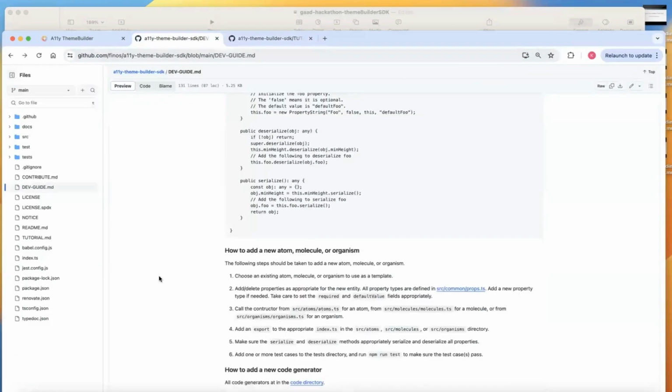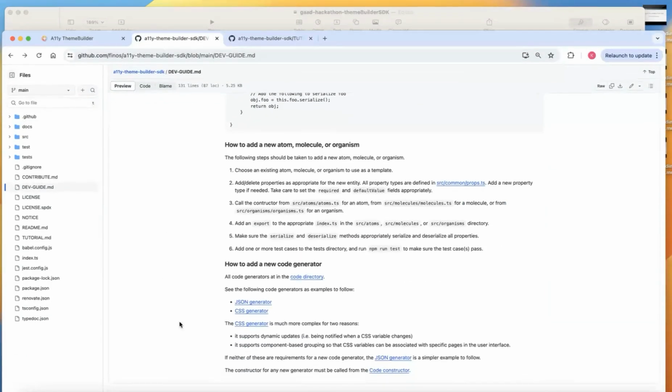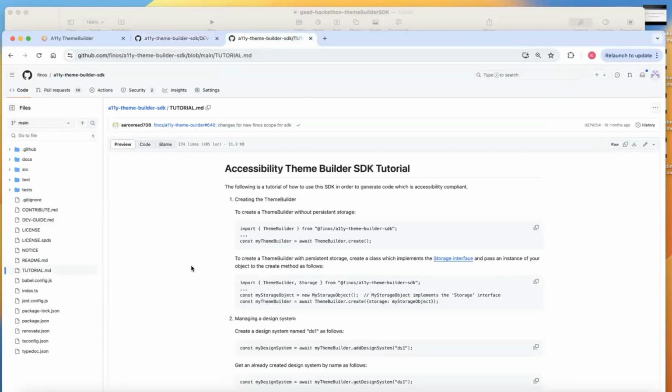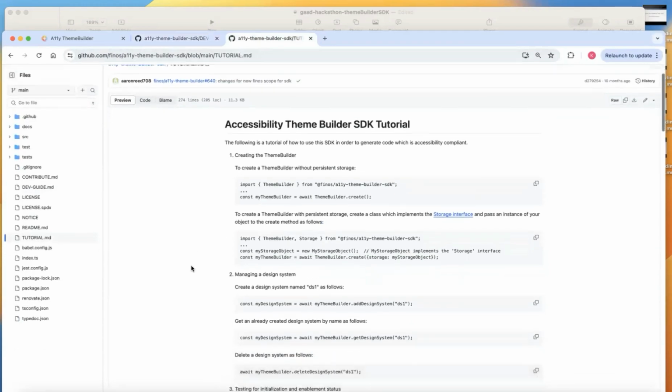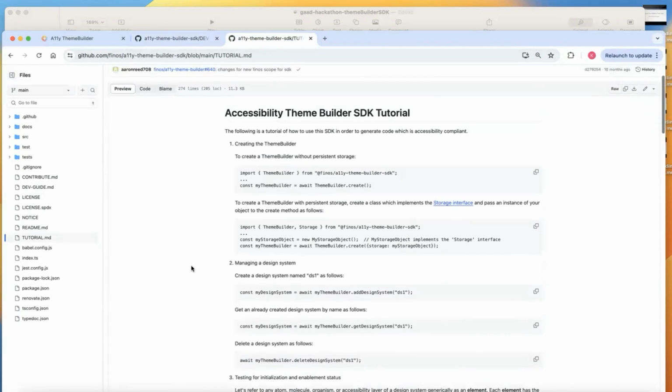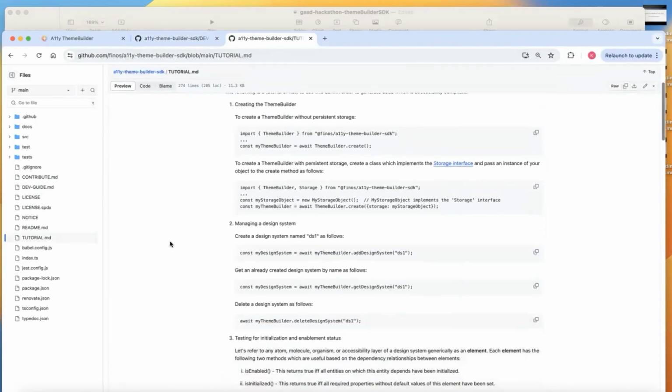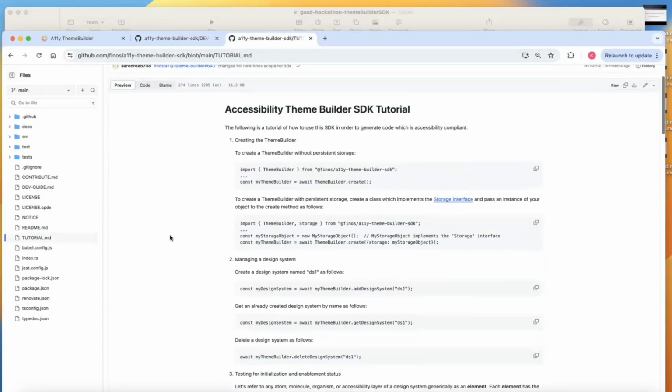So I think I've gone through all of the things in the developer's guide. There's also this SDK tutorial that goes through a little bit more. Yeah, this may end up being duplicate, but it won't hurt. So this is how you create a theme builder itself.